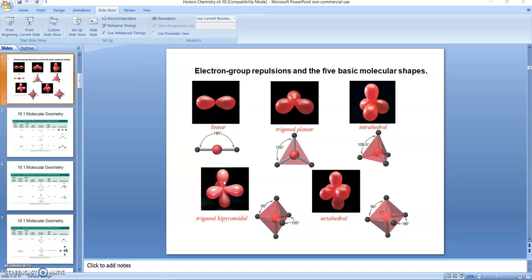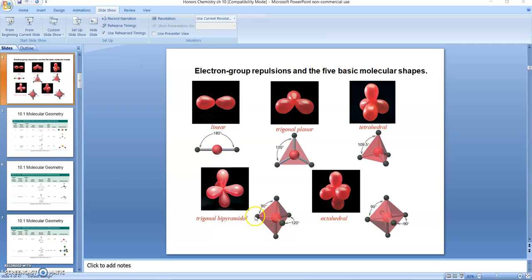And for sample problems, we throw some at you because that's what we do. Notice the unusual thing here with trigonal bipyramidal. Maybe it's easier to see down here. The bond angles are not all equivalent. Okay? With trigonal planar, every bond is 120 degrees from all the others. It's symmetric. No matter how you turn it, it looks the same. Same with the tetrahedral shape. It's all 109.5 degrees no matter which one you look at. Again, if you turn it upside down, it's going to look the same, no matter how you turn it.